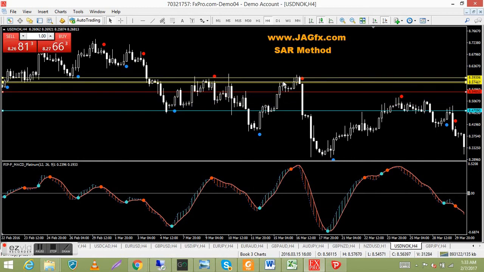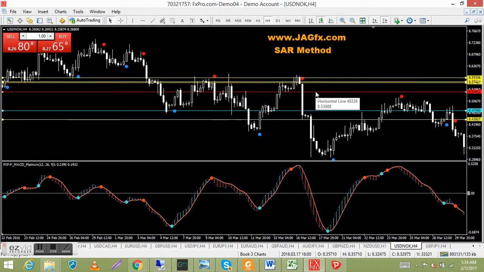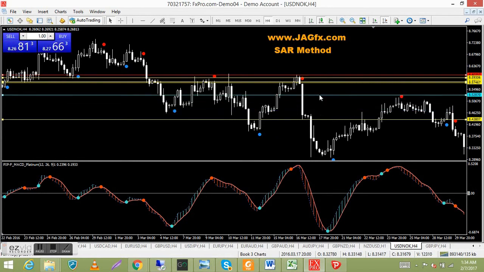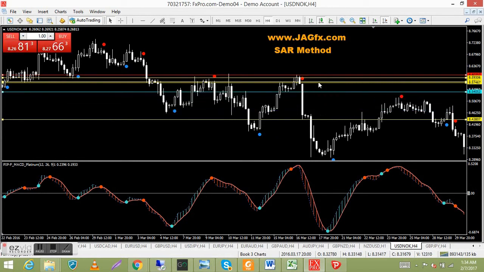Still got new highs, new highs, new highs. You can see what happens next. Bang, just drops away. We take our profit, and we've got a new trade. We're in a sell. So yellow line down to the low of the candle goes to the trade. Red line replaces that. Blue line goes to the point of entry. Nice big move down.